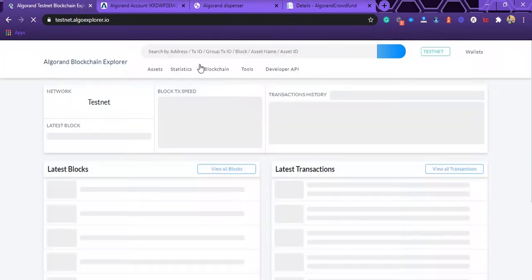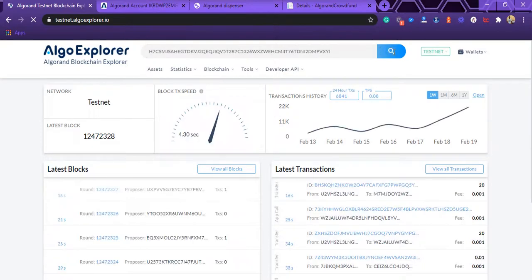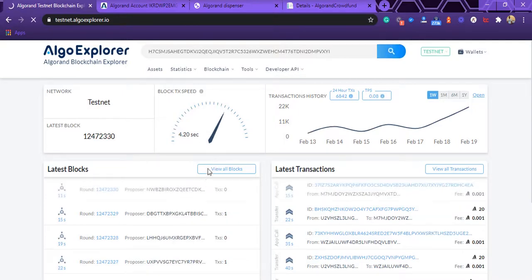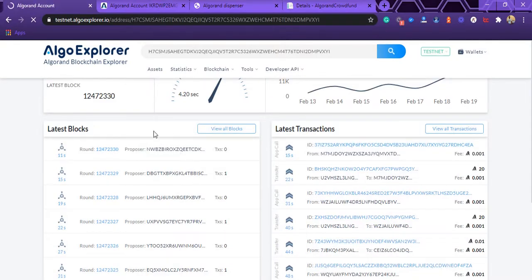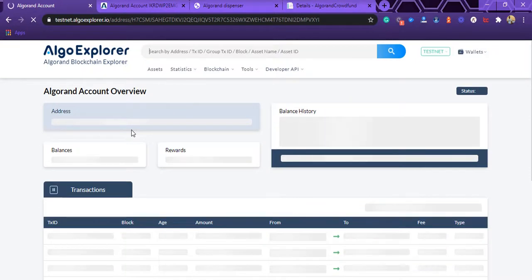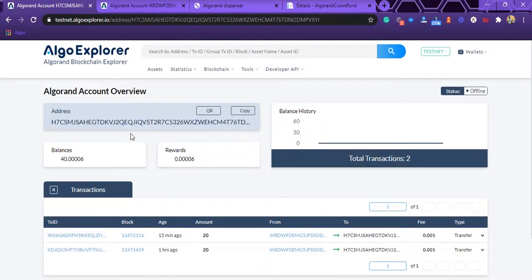We're going to paste the account address inside of this search bar right here, still running on the testnet. So input the account address and hit the search button. This is going to fetch the details of this particular account. So we should have about 40 algos now in balances.